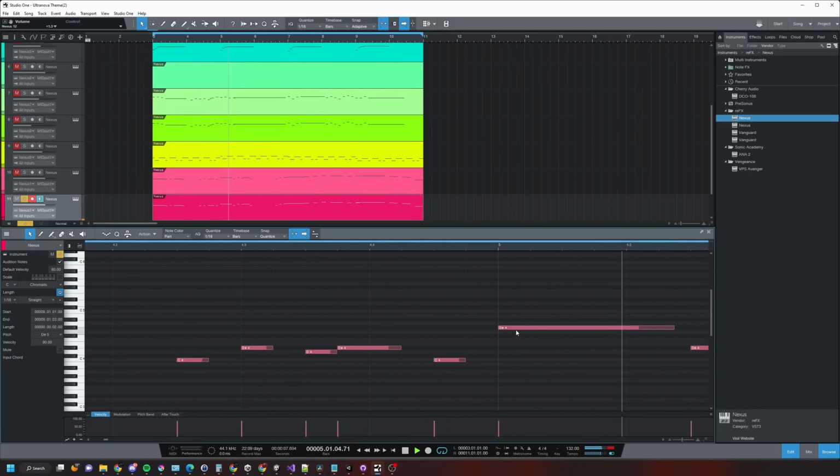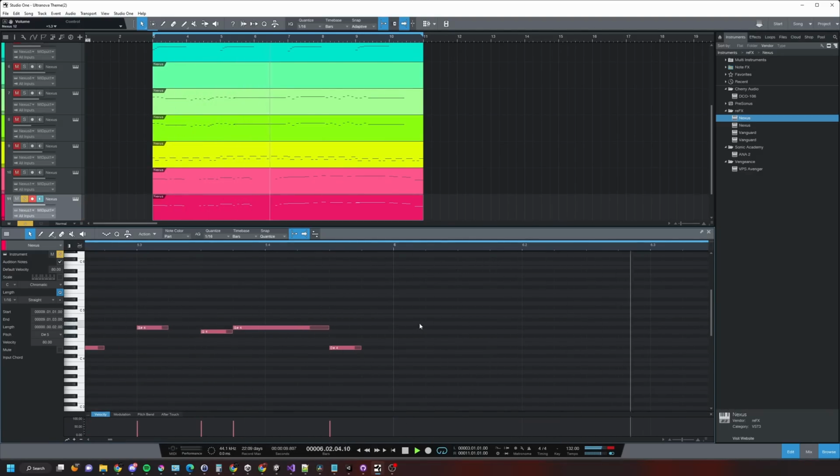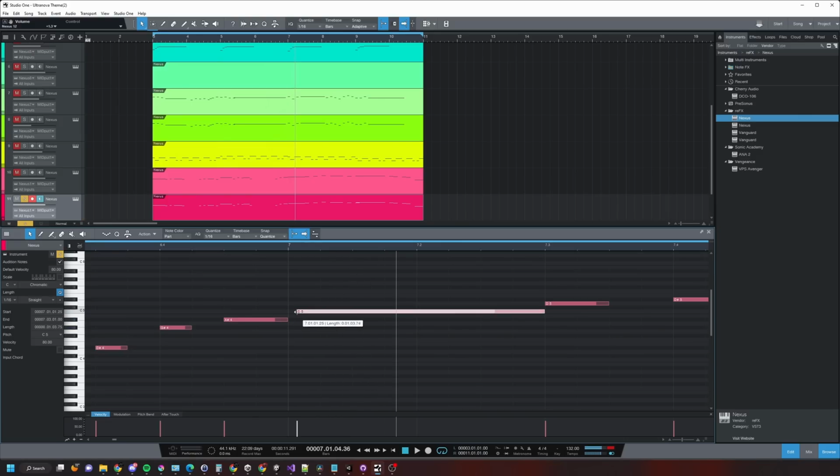By starting a note, either a note or 2 below the one that you actually want to play, and then you place the actual note that you want to play quickly above it, it will glide up to that note. This technique was extensively used in chip music, and I absolutely love it.